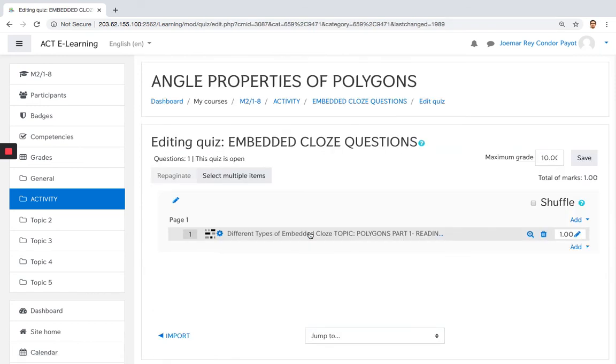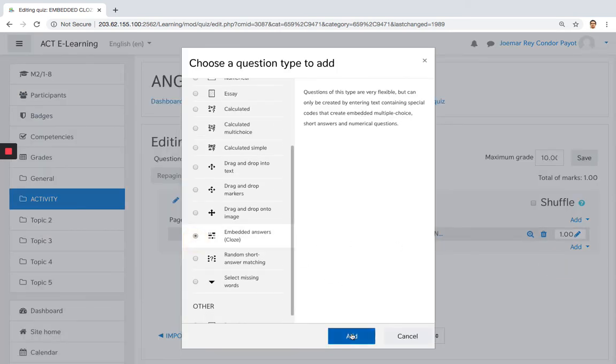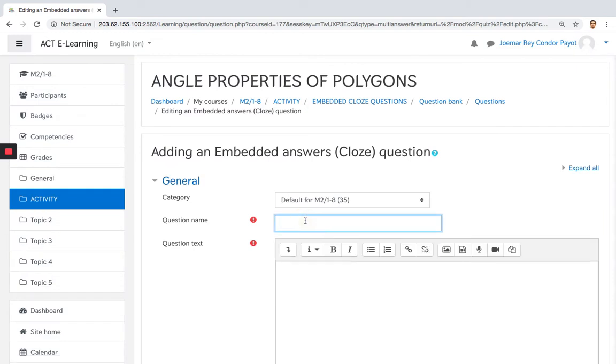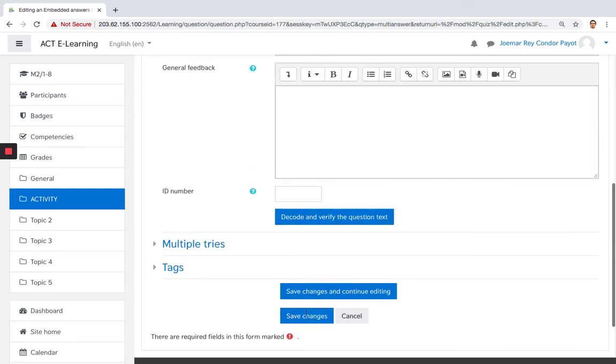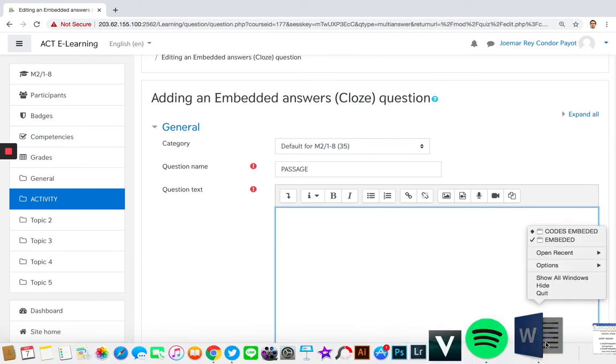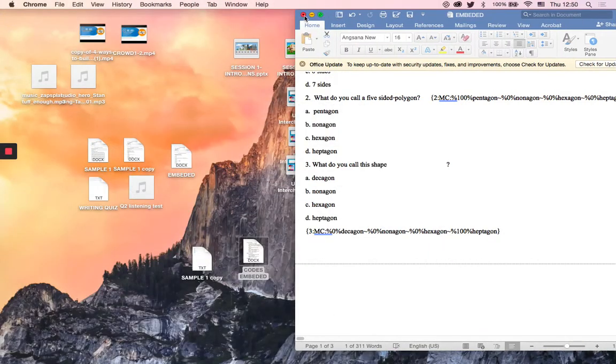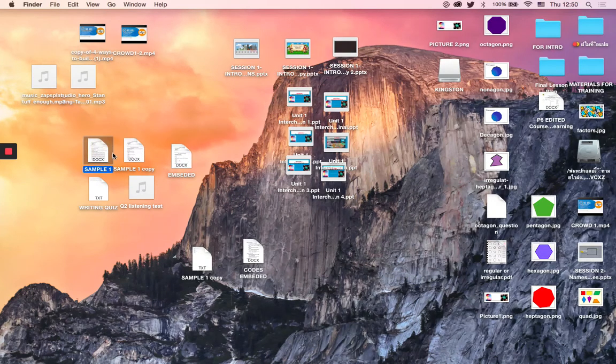Okay, what if I insert a passage, for example, for the English teachers? So again, add question here, new question, then click again the embedded answers. So add, and question name is passage. Okay. So this question is from teacher Jerry's worksheet. I just borrowed it. Okay, just wait a minute. The passage looks like this.